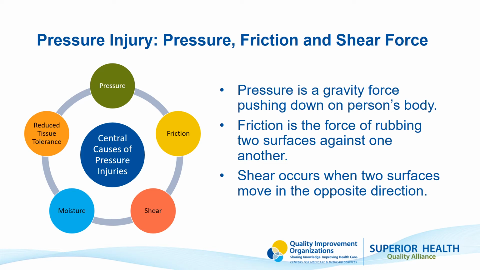Think of this as pulling the bones of the pelvis in one direction and the skin in the opposite direction. This can happen when the head of the bed is elevated and the resident begins to slide down. The skin is staying in place, but the body is moving. Shear injury is not readily seen at the skin level because these injuries happen beneath the skin. Friction and shear are two separate reasons pressure injuries can develop, yet they go hand in hand, often working together to cause tissue injury. One rarely occurs without the other.